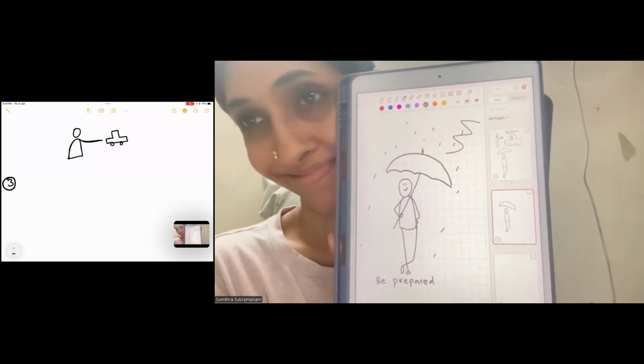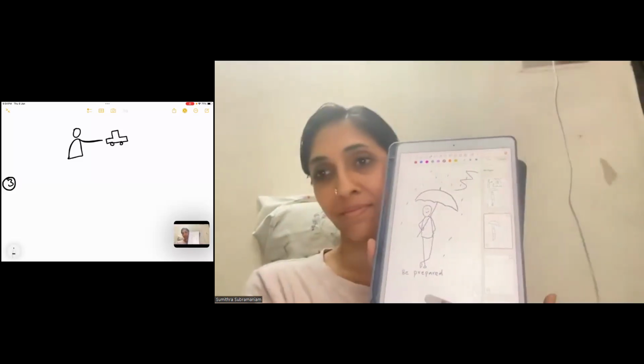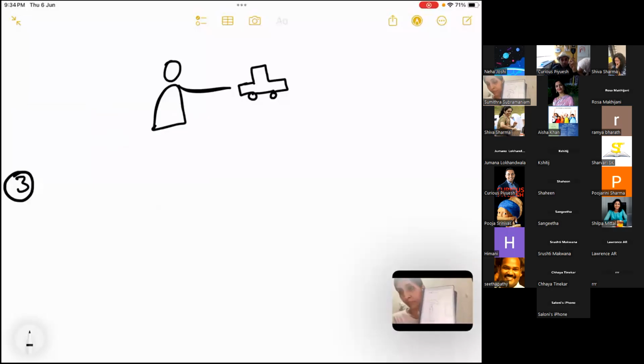Maybe Sumitra, you want to add a success pointer here as well, to justify the point here. So, oh yes, I am prepared for the rain by carrying an umbrella. But how will you show the justification of the bigger success which you should think of? So there has to be that filler pointer as well. So in your metaphor, what could be the story?